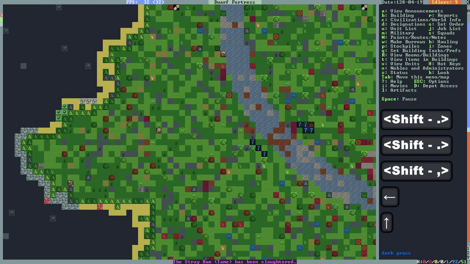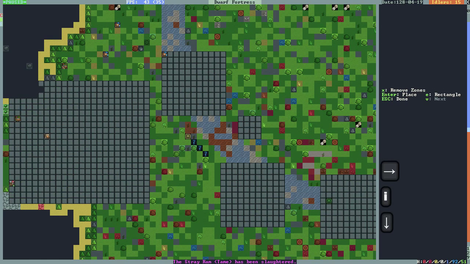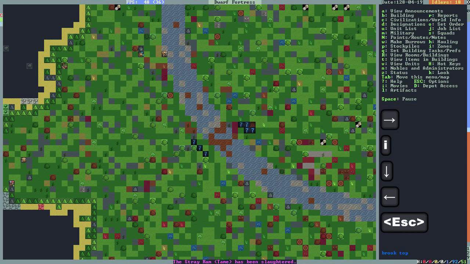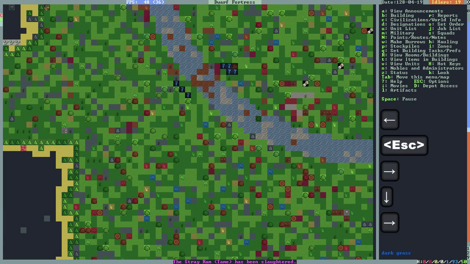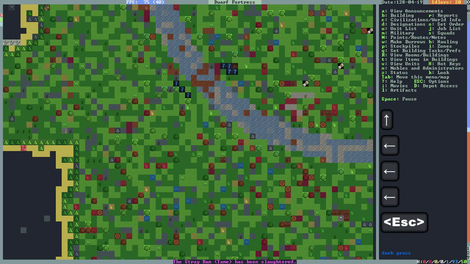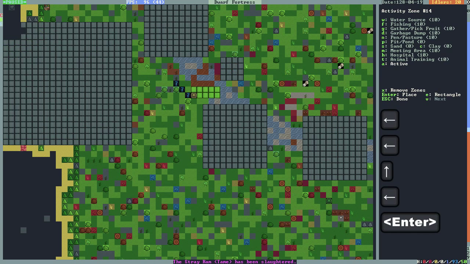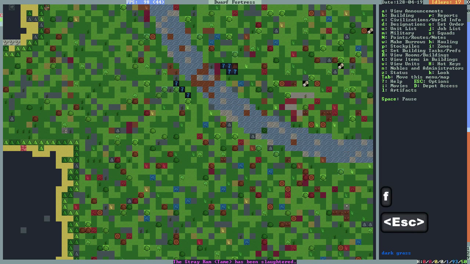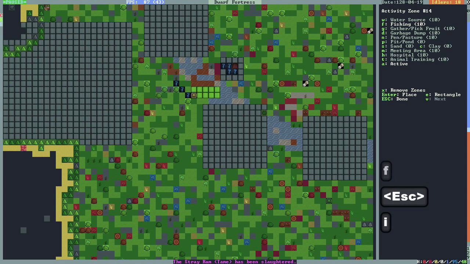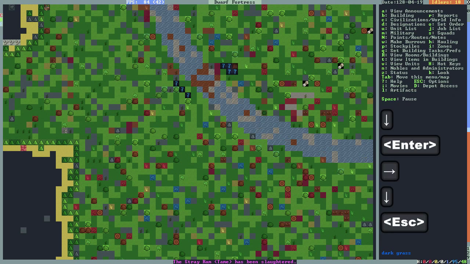Of course, they also need a place to fish. Now, they will fish out of their own, I think, but it's better to tell them where to fish by using a zone. So, let's show you how I did that here by making a new one on the river. I use I, then I press enter, make some corners, and I can set this zone with F for fishing. You could also set this as a water source, but I have moved that one inside. Let's remove this zone though, because we already have like 3 of these fishing areas.